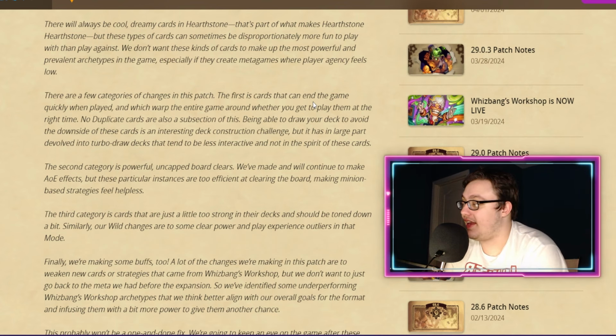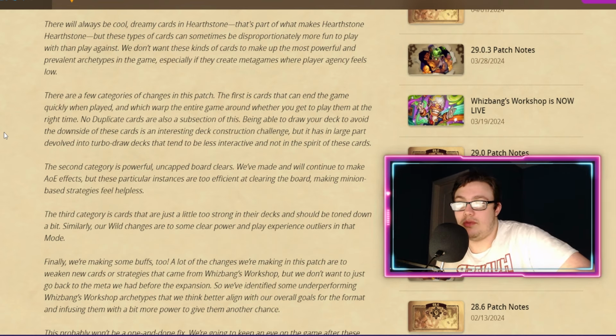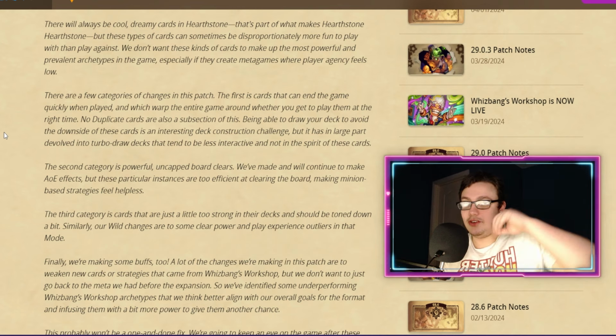The first is cards that can end the game quickly when played, and which warp the entire game around whether you get to play them at the right time. No duplicate cards are also a subsection of this. Being able to draw your deck to avoid the downside of these cards is an interesting deck construction challenge, but it has in large part devolved into turbo draw decks that tend to be less interactive and not in the spirit of these cards. Basically like the Wheel Warlock or the Highlander Reno Warrior, where it would just use stuff like Acolyte of Pain plus Aftershocks to fill up their hand, so that way they can get all the duplicates out of their deck, so that way they can play their Brann and their Reno, that way they can just go off for the rest of the game.